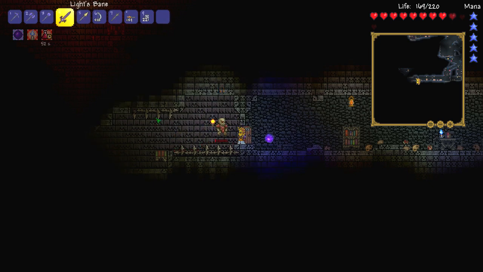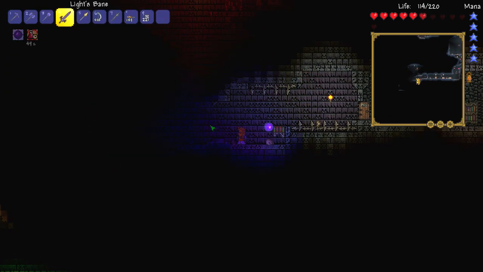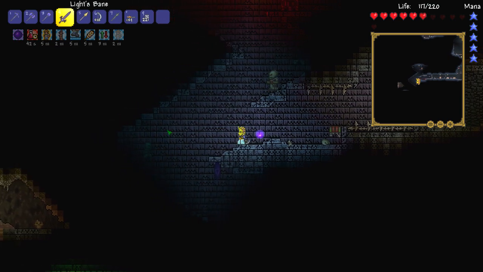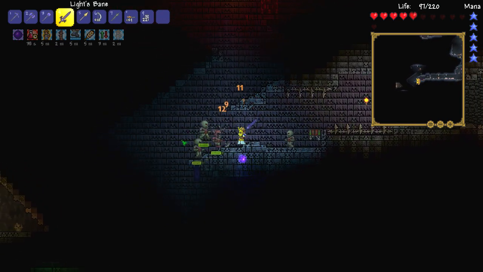What is with the lack of keys as well? Usually, you have like an overabundance of keys. It's ridiculous. Right, okay, and buff. Oh my god, that's a lot of buffs. That's more buffs than I probably need. Alright, I want to get them to drop. Okay, and kill them! Kill them all!